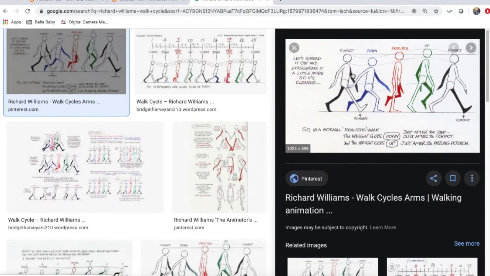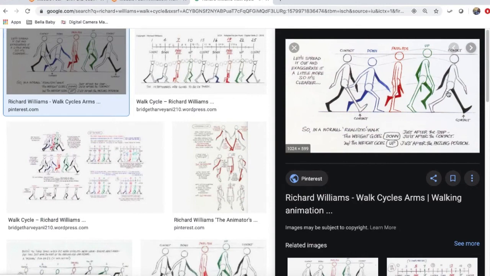I tend to start looking at my walk cycle in the profile, and then I'll go to the front to fix and add that kind of movement in the shoulders and hips. You'll find what works best for you, and just take it one piece at a time, and then you can move forward from there. All right? Notice, again, it's exaggerated, but the wrists are going to move as well.